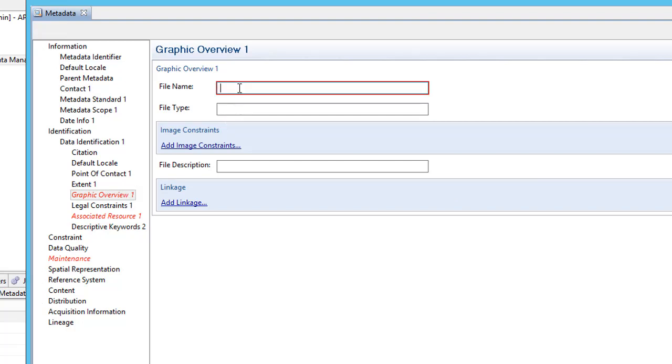By updating these fields to contain valid values, you will notice the red highlighting goes away. And when all fields within a given category are correct, the text in the tree view changes from red to black. You can continue to update the invalid fields until there is no longer red text. At this point, you have complete and compliant metadata.